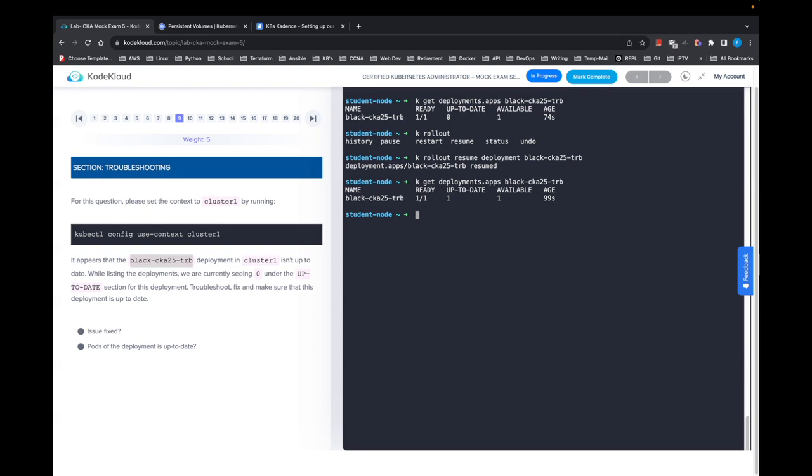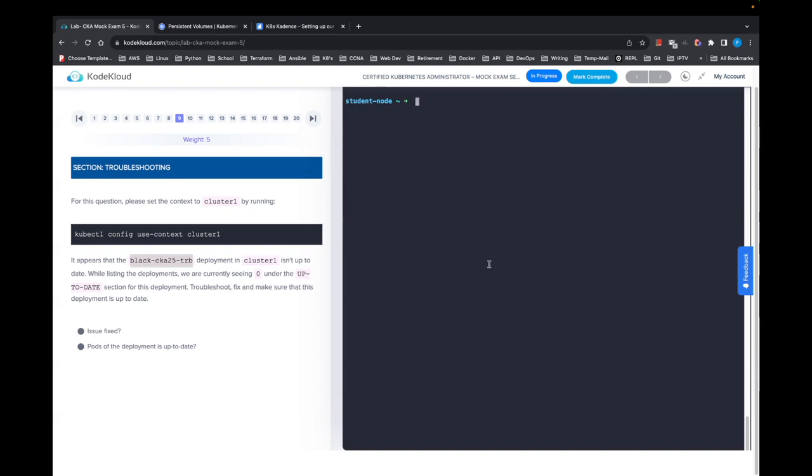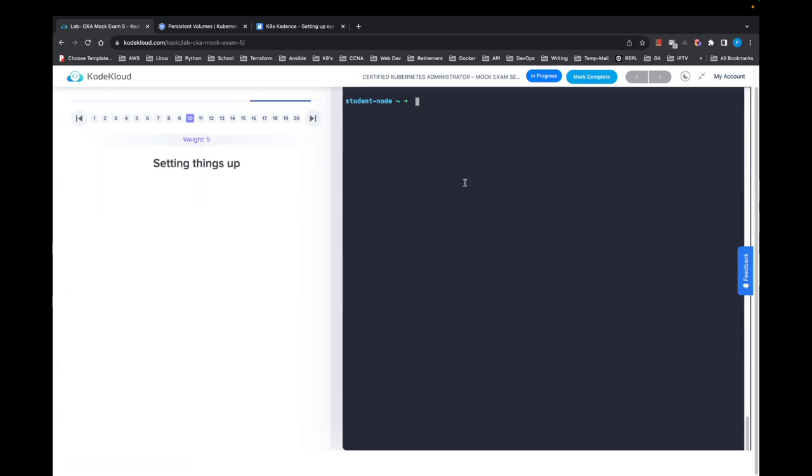Okay, cool. I didn't remember that one, but I guess I did sort of. So I guess there was a rollout, and it was paused or something, and then we just went ahead and resumed it. Now it's confirming that the deployment is officially up to date with the new rollout, the new changes that we made to that deployment. So that was a good one. I haven't ever gotten that question before. Cool.